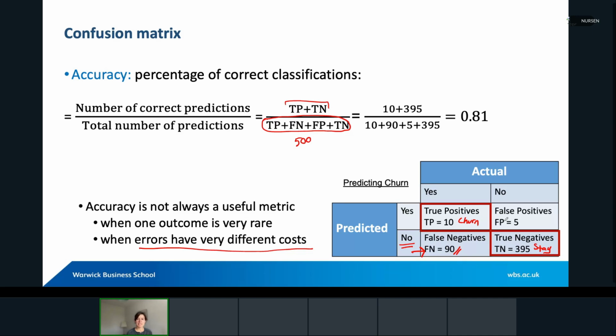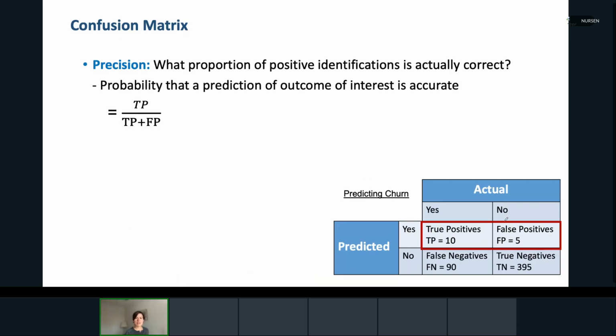It can be misleading since it doesn't differentiate between different errors we are making and it doesn't differentiate between the outcome like churn, not churn in this particular case. For instance, if you consider healthcare cancer prediction, identifying those cancer patients is very important compared to identifying healthy patients. And if you use accuracy, you don't know whether your model is successful to identify those cancer cases. So for that reason, there are different techniques we are going to use to compare models.